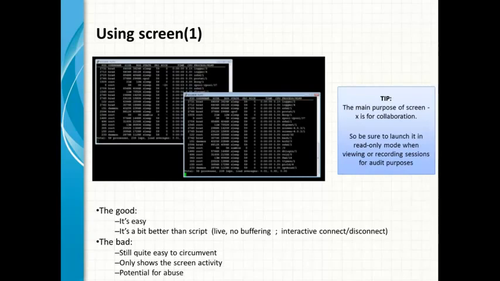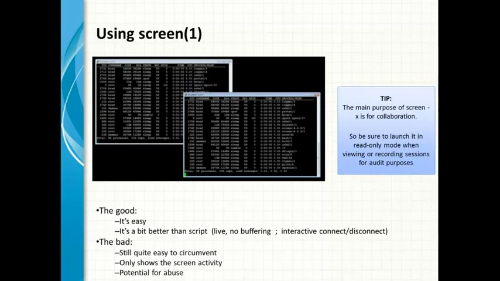So for the sake of auditing, you can enter into a screen session and have someone else connected to the same session, allowing them to observe exactly what is going on in real time. The main advantage compared to script, for example, is, like I said, that the session is live. There's no buffering, you can see exactly what's going on, but you should also be aware that there's complete sharing. So if you are watching someone and incidentally touch the keyboard, it can be observed by someone else.